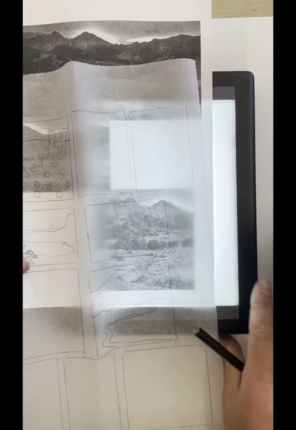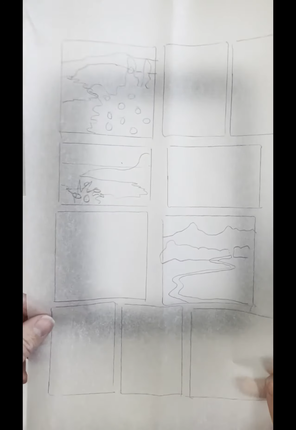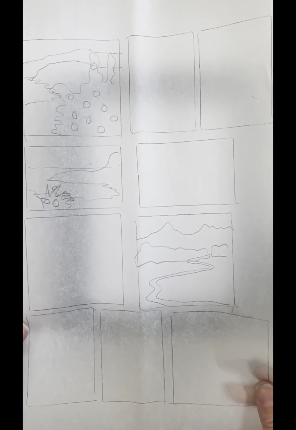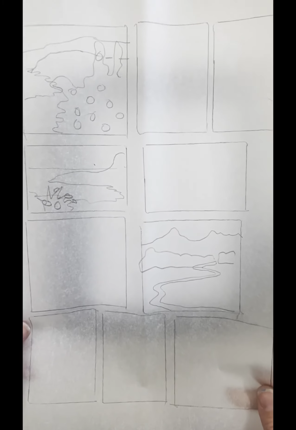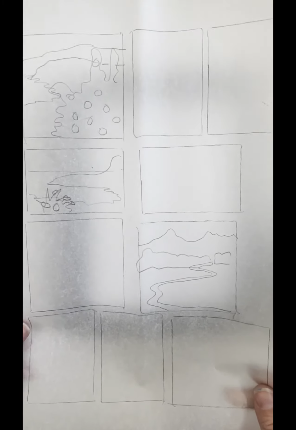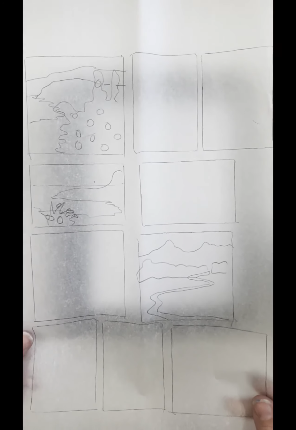And so you need 10. Go ahead and turn this off. You need 10 composition studies. With the composition studies, what you're going to do is figure out just where you want things to be. Once you finish your composition studies, that's when you're going to do your color studies.